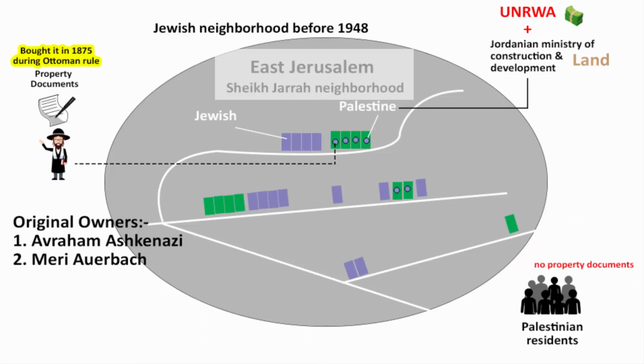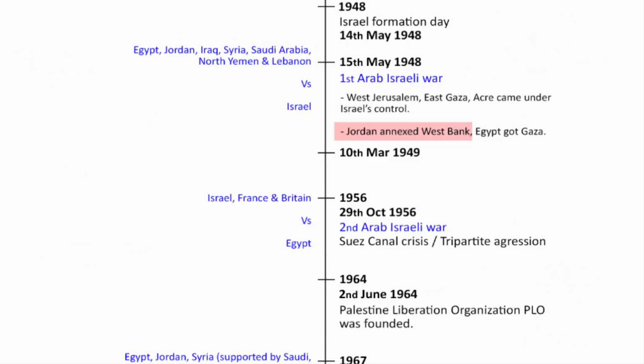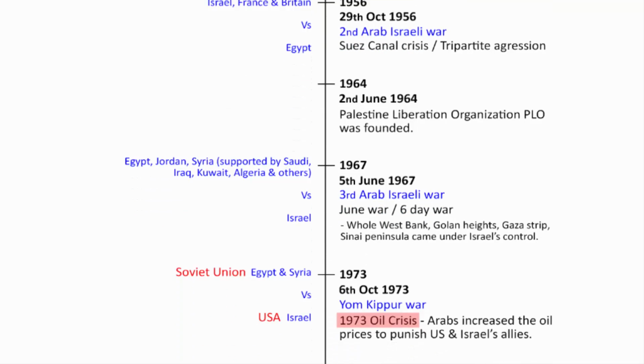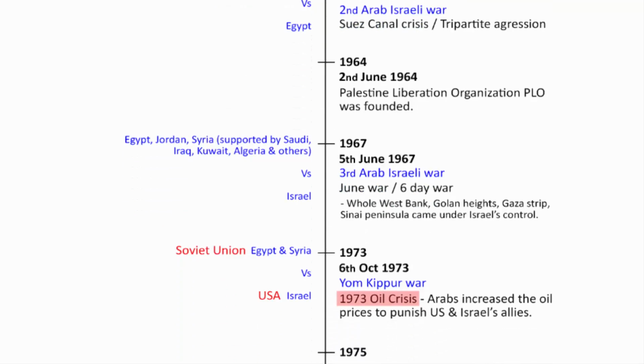So what you need to understand is that this neighborhood was initially a Jewish neighborhood. But after 1948, the West Bank went to Jordan as per the UN partition. On the other hand, it was the Arabs who were not satisfied. That's how they collectively attacked one single country. They underestimated Israel. In response, Israel conquered their land in 1967. After 1967, when Israel controlled the West Bank, so obviously the original Jewish owners will claim their land, right? After all, they have their property papers. And Israel as a country did not steal West Bank. It acquired it by winning a war.